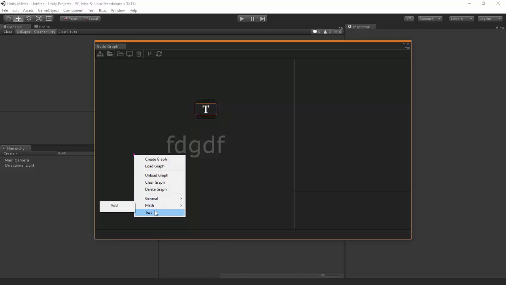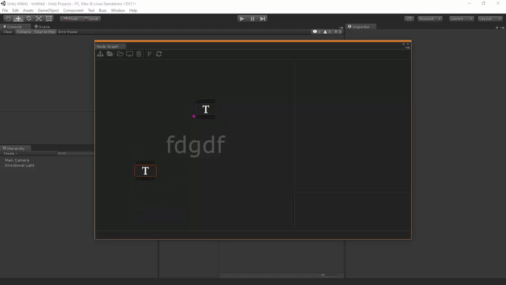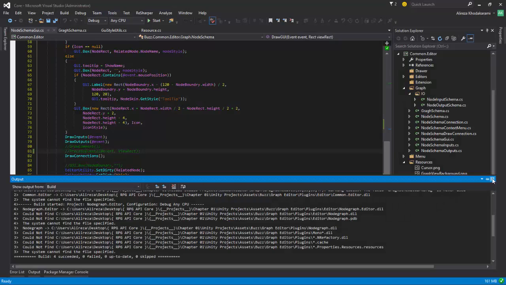Now if I create another one, this one gets deselected and this one is selected. Okay, so I will hook this guy to here, this guy to here. Okay, now you see both of them are selected, and I don't have any means of deselecting or selecting another node or marquee select any nodes. Now back to where we want to start.